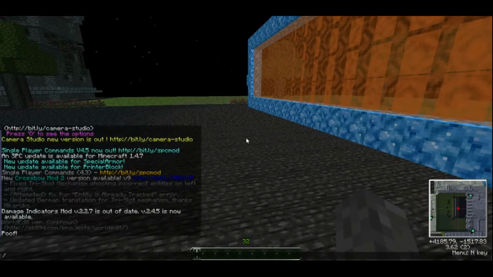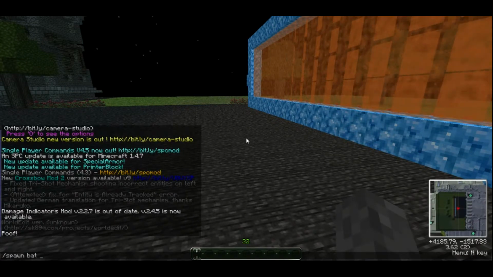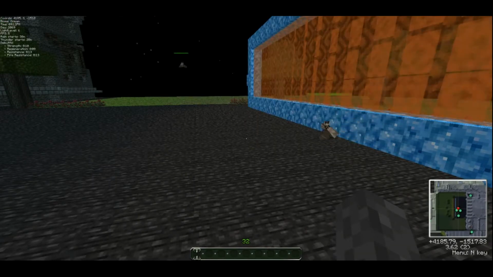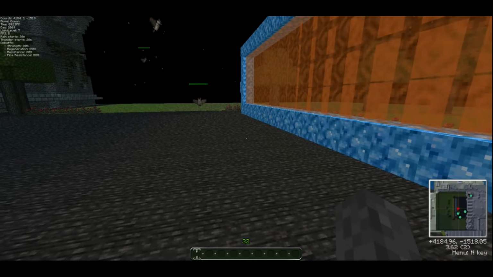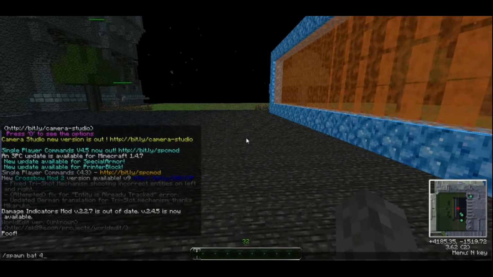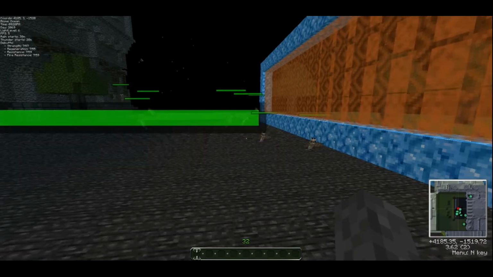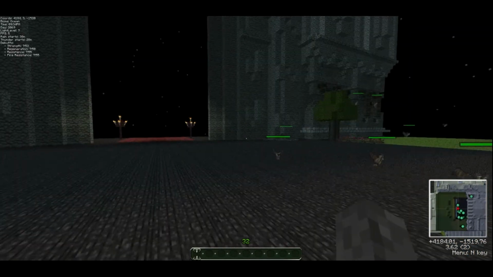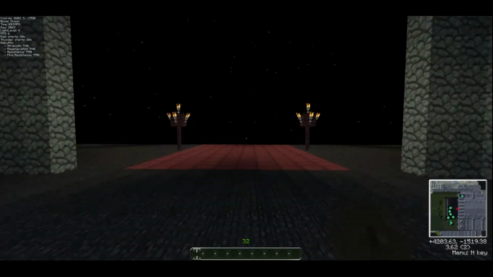Actually, let's do a quick little test. Spawn bat. Let's have like 4 bats. Let's see if any of them are gonna fly in there. So far, no. Okay, we need more bats. There was one. Yeah, there we go. They're going through the portal.